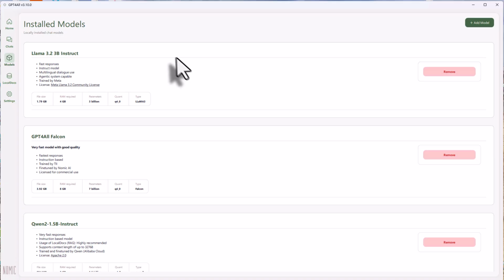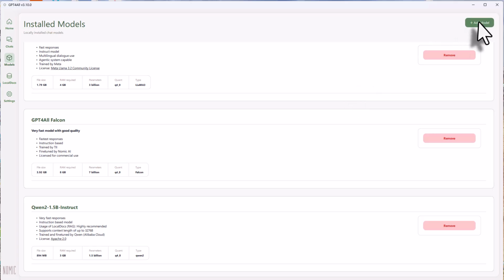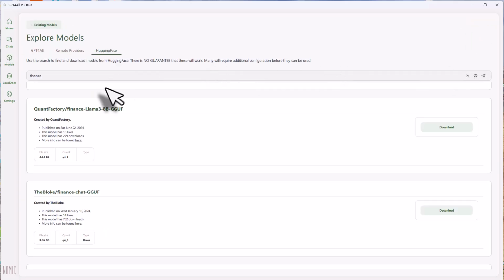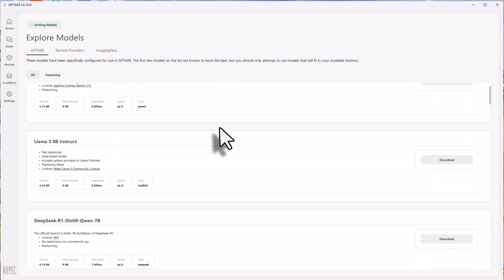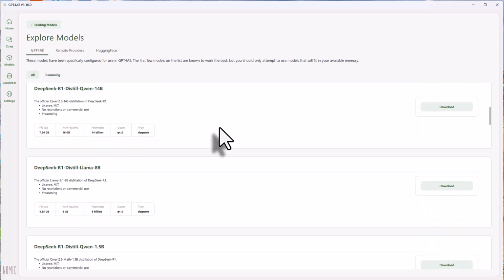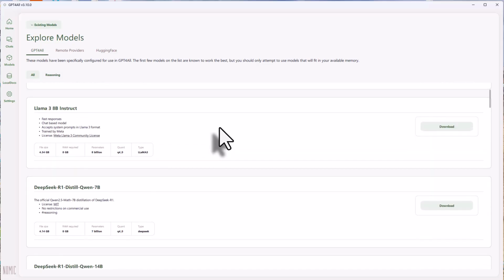The ones that are probably most popular, these are actually built specifically for GPT4All, and that happens to be this Llama that comes from Meta, and then GPT4All Falcon, and then Qwen. But you can add any model that you would like. You can simply type in, you can find the ones that are set up for GPT4All specifically. You've got DeepSeek, and you can just pretty much choose one.